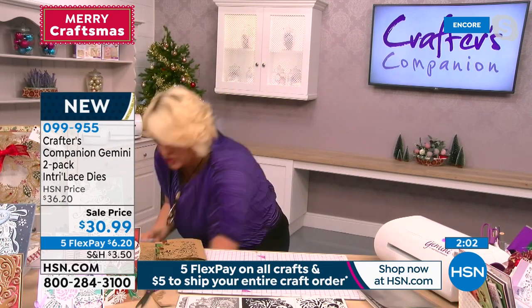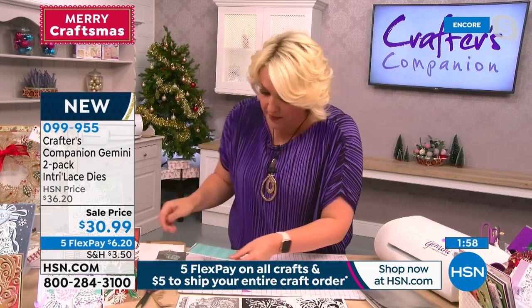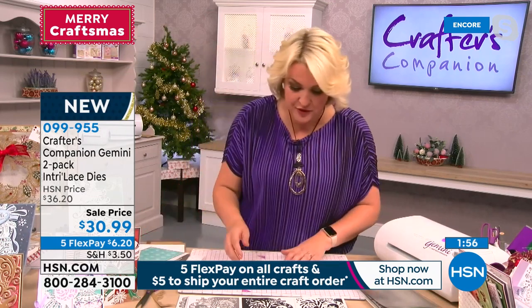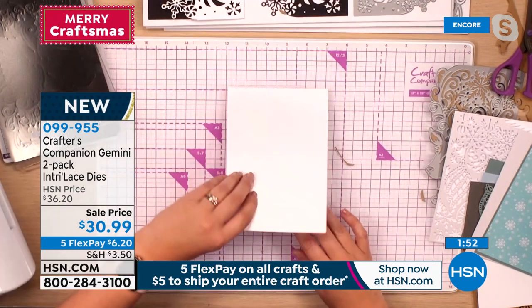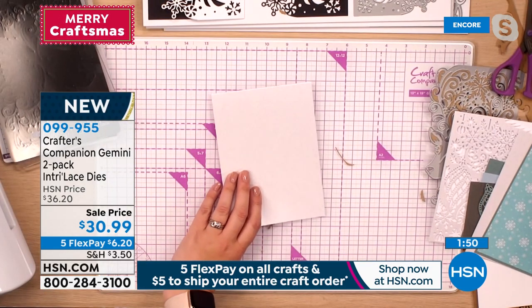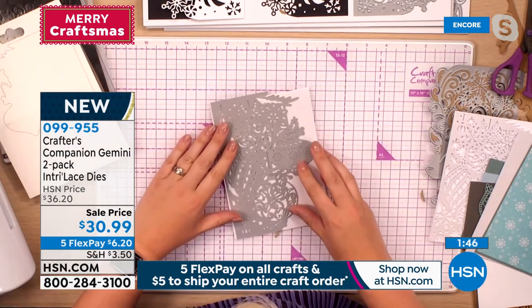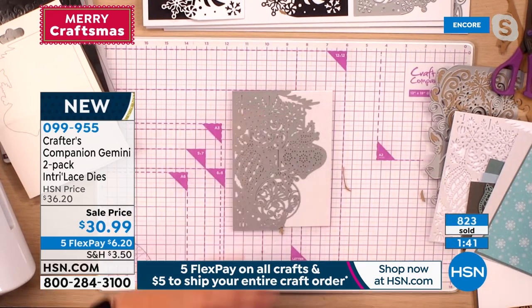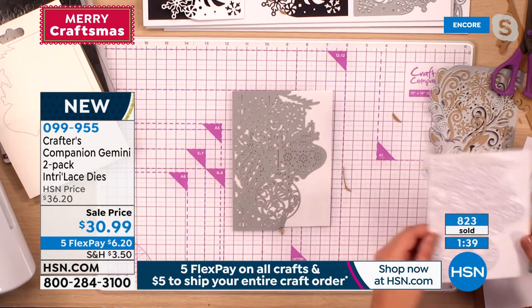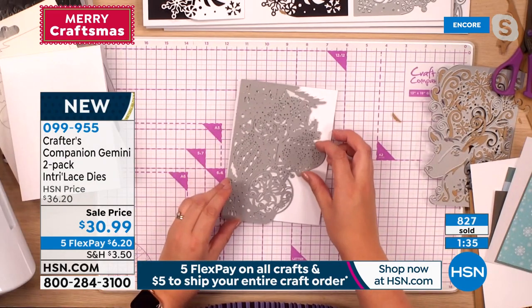If I just want to do a nice, simple card, I've gone slightly different this time. Instead of cutting it with the card opening from the side, I've got the card opening from the top. So, if you just bring in that die set, Suzanne, pop the die on the front here. Can you see I've cut the card to 5x7? If you run that through the machine, when it comes out, I'm going to just cut to this one so that we can save a minute of cutting it out.